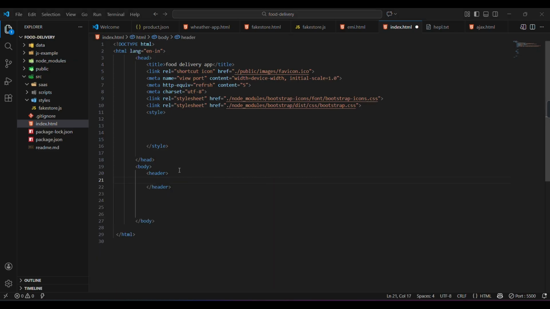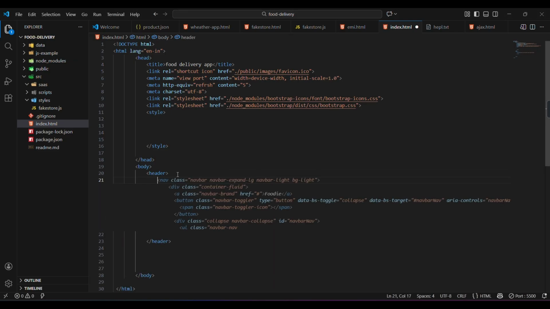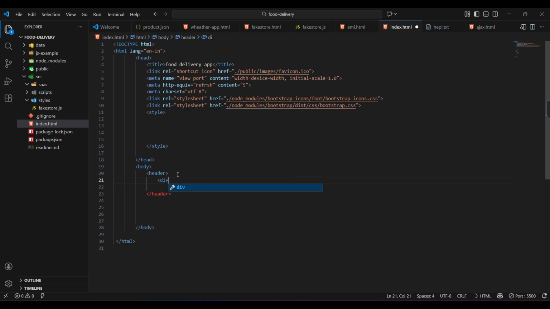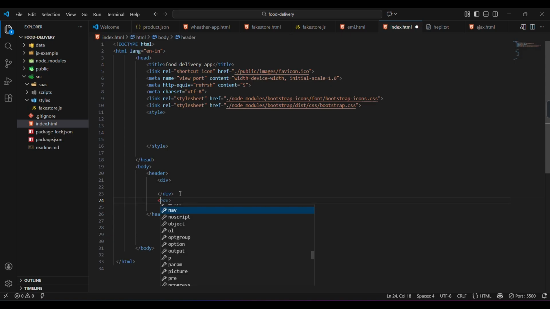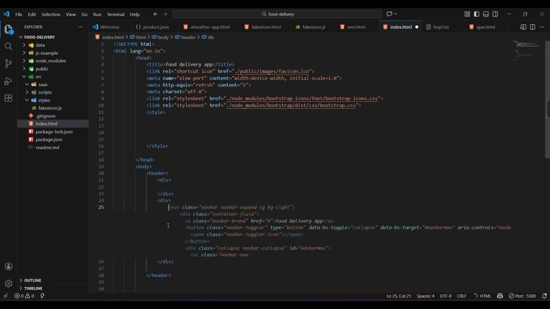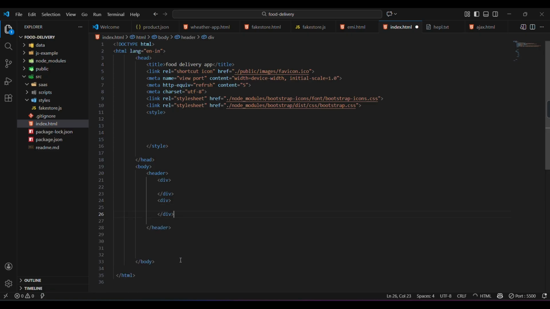As in the previous videos, I showed you how we can use the div and the span, and how we can divide the topics using the div. As I showed you, the header is divided into four parts. So we need to divide it into four parts using the div. Now I am dividing the topics into four, so I am using four divs over here. One is the logo, the second one is for navigation.